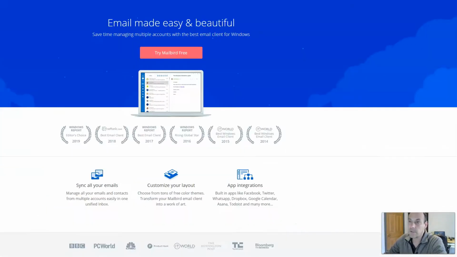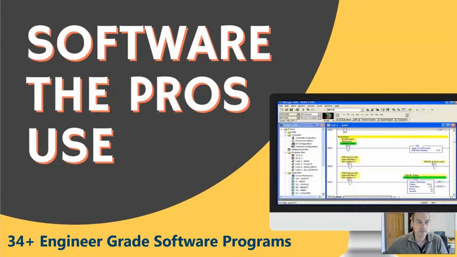I've used Thunderbird. Mailbird I've heard a lot about. I can't think that I've ever used it, but I've heard a lot of good things about it. So that's just something to keep in mind. There's more than just Outlook and Gmail. There are some other resources, and they have free versions and advanced versions.